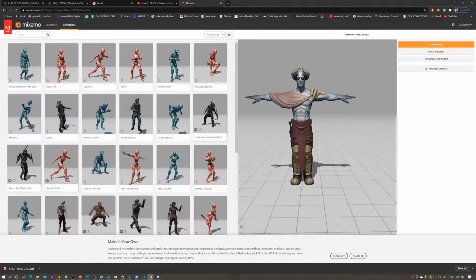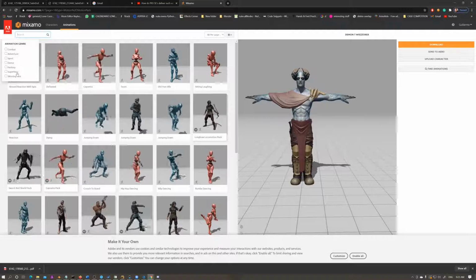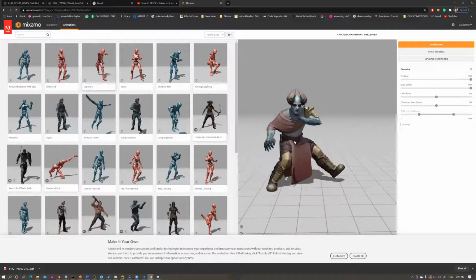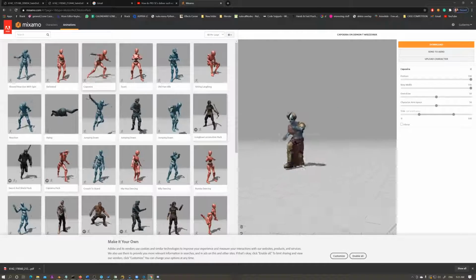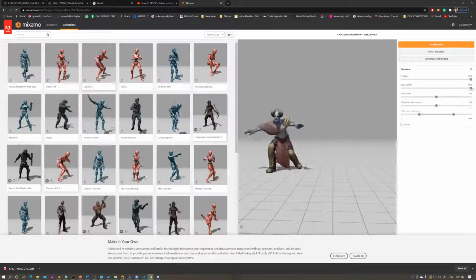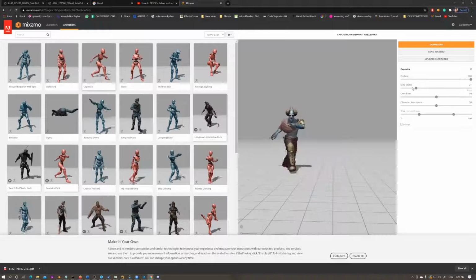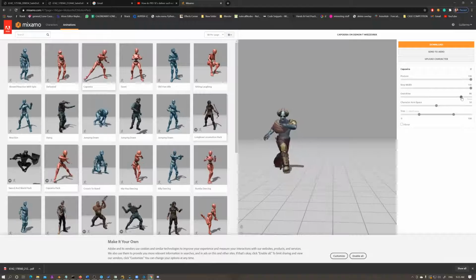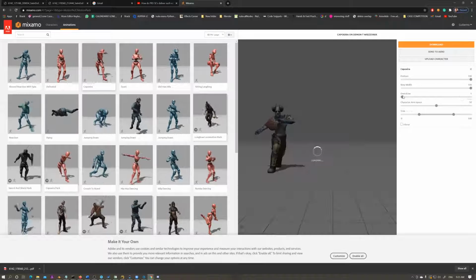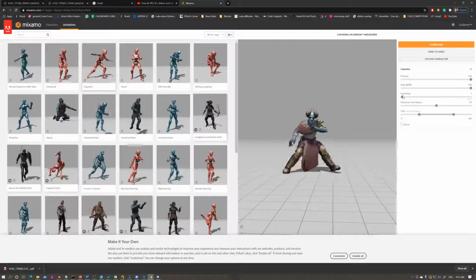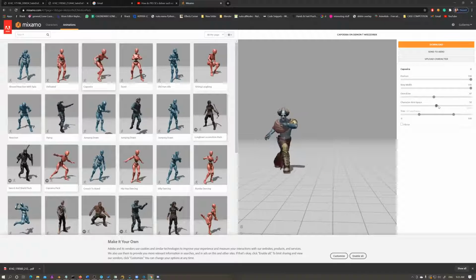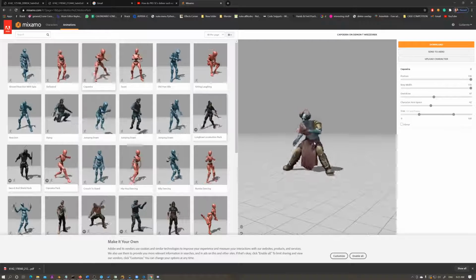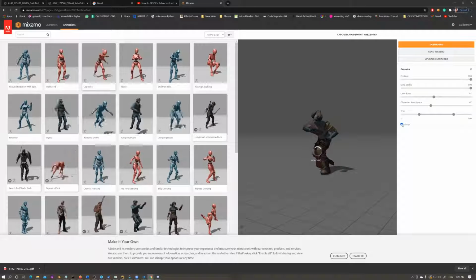But basically here on animations, you can search for animations, and you have a group of them, but the moment you click on any of these, it just loads up the animation. And then it's a matter of, for example, you can make the step width shorter, or you can make it wider, and then you have an overdrive which exaggerates the motion, and if you push it down, it limits the motion, right? Arm space. So with each animation, you get a set of a few different controllers that you can play around with, and it just loads, and you can see it in real time. You can mirror the animation.